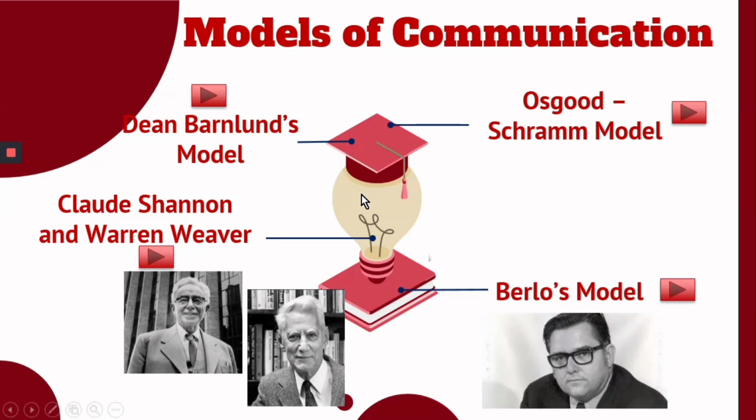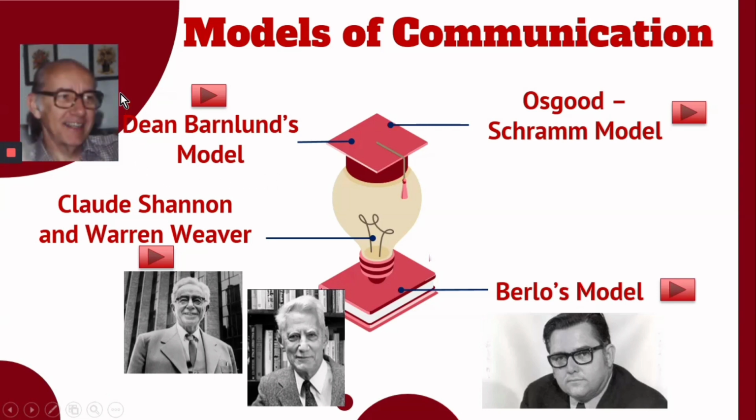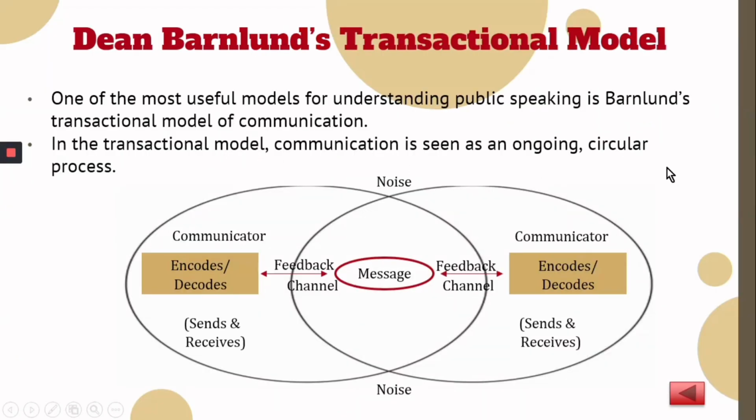Now, let's have the models that believe that communication is a two-way process between a sender and a receiver. Dean Barnlund's transactional model of communication. This model believes that sending and receiving of messages happens simultaneously between people. This model is a multi-layered feedback system. This is a continuous process where sender and receiver interchange their places and both are equally important. The message passing takes place with constant feedback provided from both parties, where feedback for one is the message for the other.